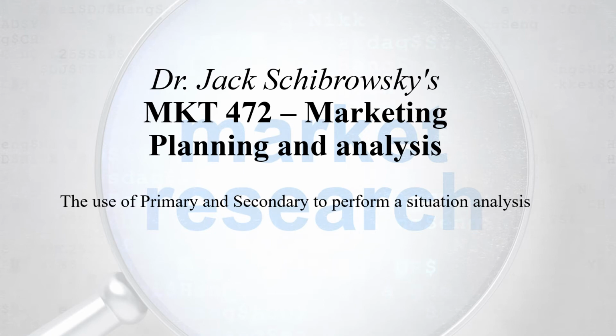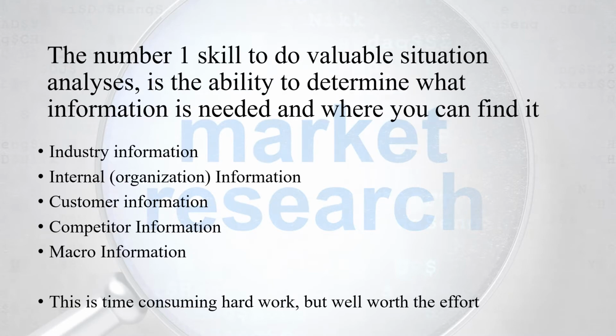So we've talked about it many times already. The first step in doing a marketing plan is, of course, a situation analysis. To perform a situation analysis, there is the use of primary and secondary data. The number one skill to do a good situation analysis is the ability to determine what information is needed and where you can find it.